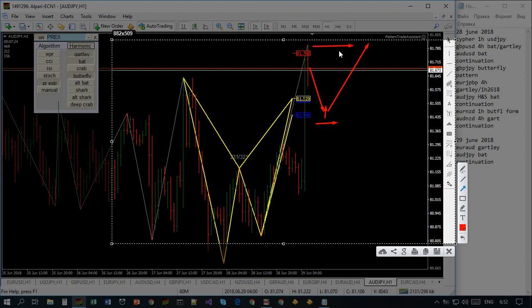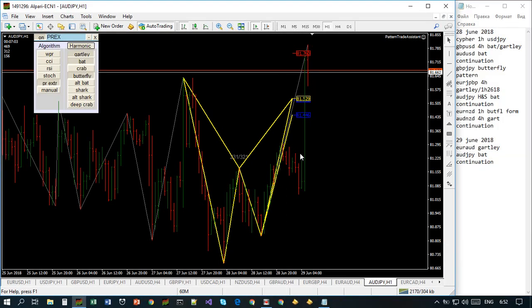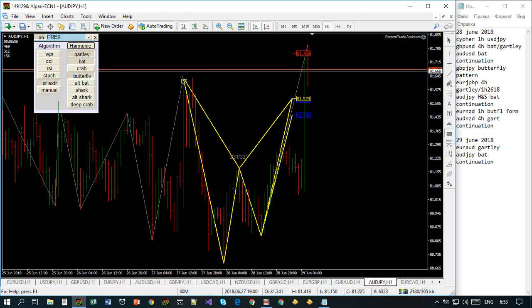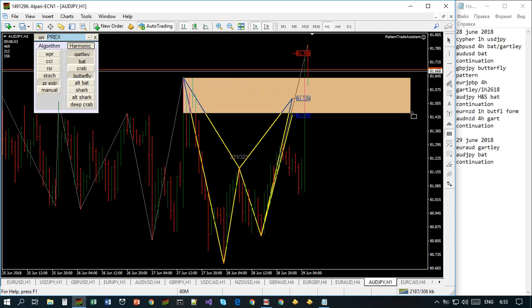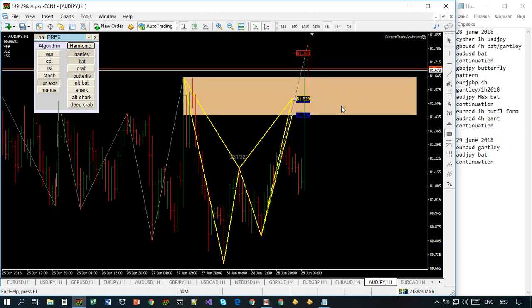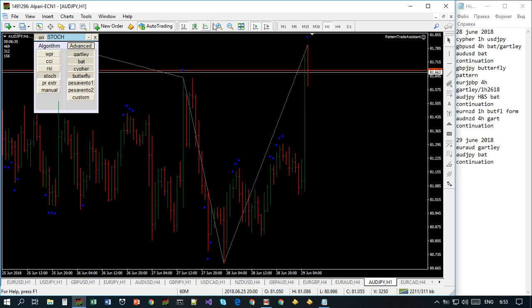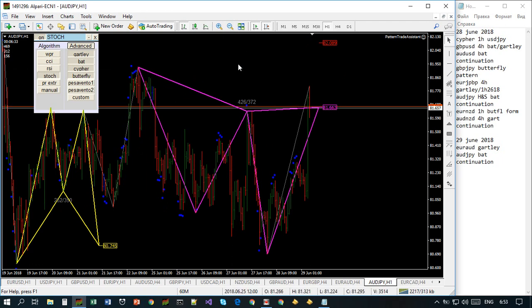So you see the risk and reward. Very nice trading setups. So wait for price to retest the zone from here to here. This zone will be a very good trading opportunity. So I type it as Aussie yen bad continuation. Harmonic pattern, advanced pattern is the same, but let's go to find it on other algorithms.